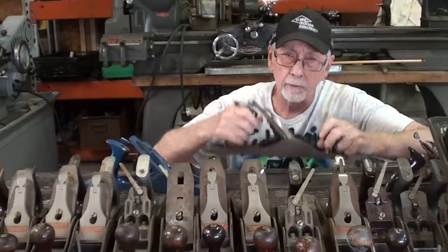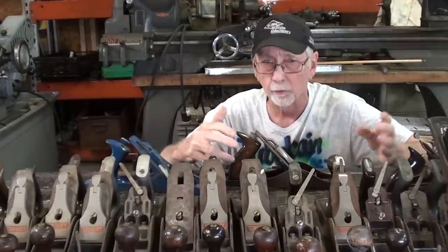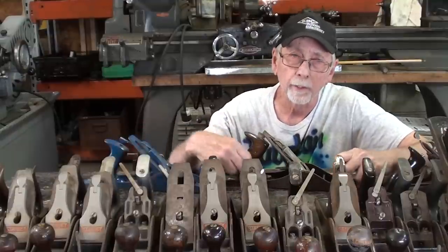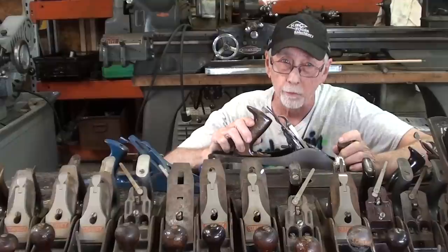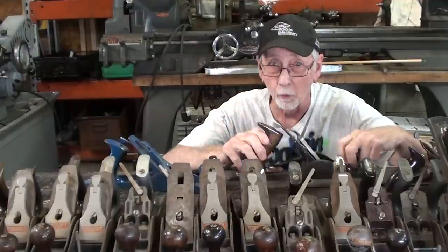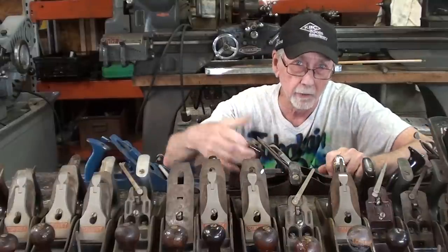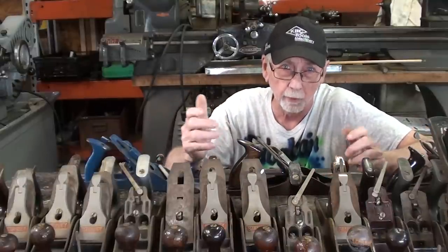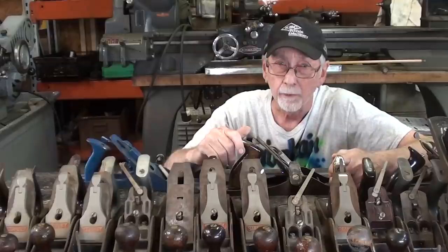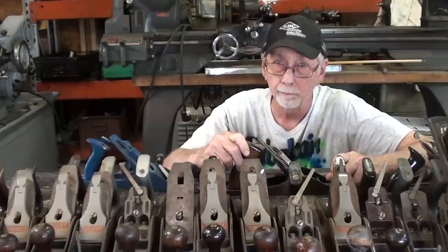The school where I bought all of this merchandise did not close their shops — they were reducing the size of their shops and changing their approach to teaching shop. But this is a thing of the past, and I don't know if any schools are still teaching this. Have you heard the word jointer? So why would anybody do this other than a home shop person that just plain enjoys it? Because there's a lot of pleasure in using a plane and hearing the sound of that shaving coming off — if the blade is sharp and everything is tuned up, there is real pleasure in that. But things have changed in education, especially in industrial arts, vocational and technical education.